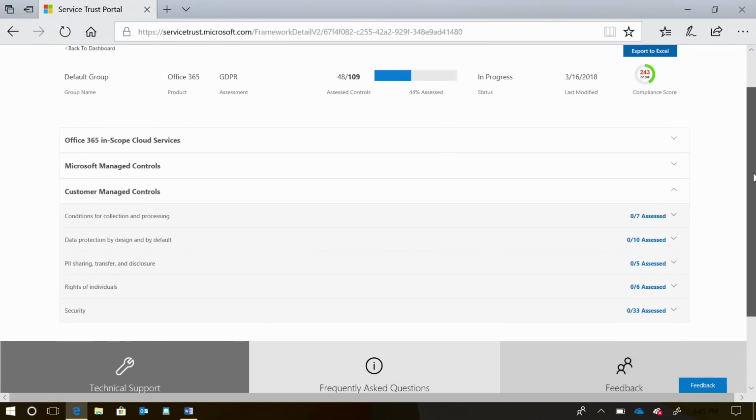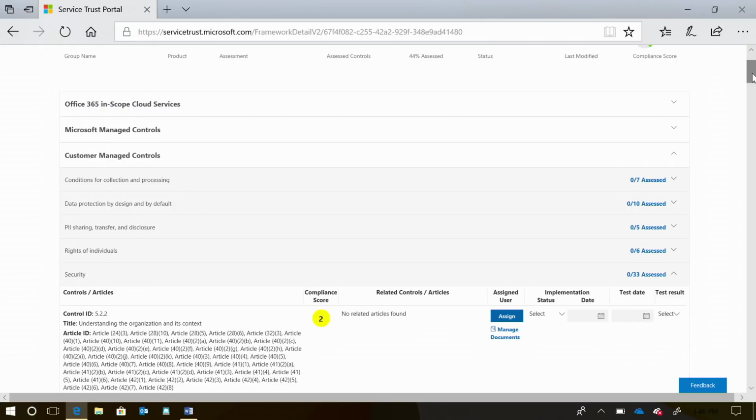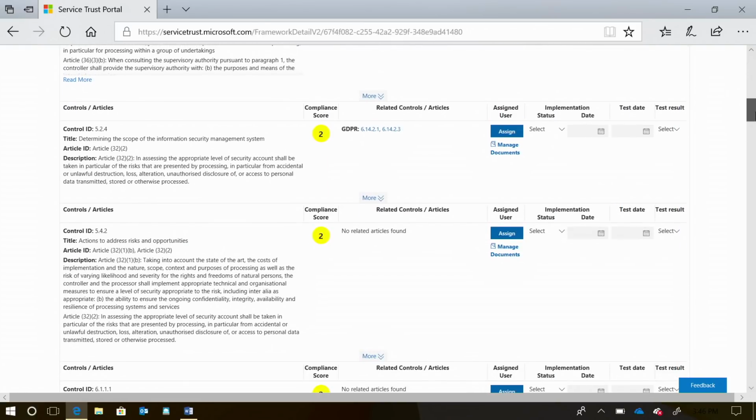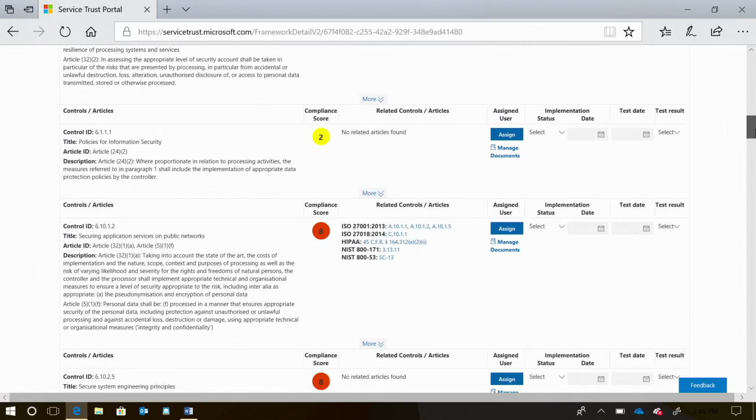Then, more importantly, we have started sharing customer managed controls. These controls are your responsibility in a joint responsibility model. Not only are we telling you what those controls are and which areas they are in, but we are going to show you, for each of those controls, what exact actions you can take and what different Microsoft Cloud features you can use to implement and be compliant with those controls and requirements.